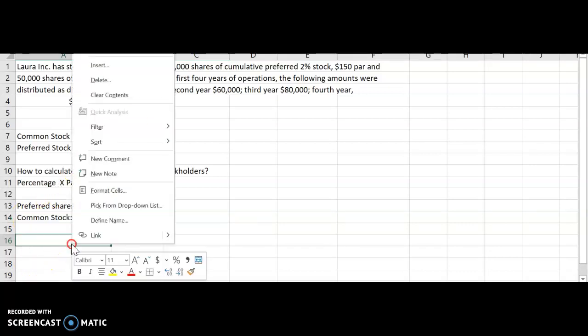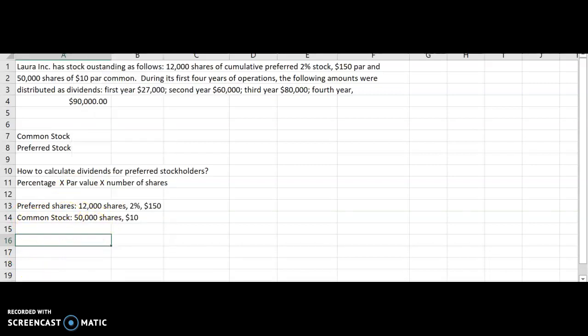So not quite as much information for the common stock. Notice for common stock, it doesn't give a percent. Here's why. If you are a preferred stockholder, you get preferential treatment and you get a certain amount of dividends promised to you if the company pays dividends. So that 2% is promising to them 2% times par times the number of shares. We don't promise the common stockholders anything. That's why there's not a percentage there. They get whatever's left over.